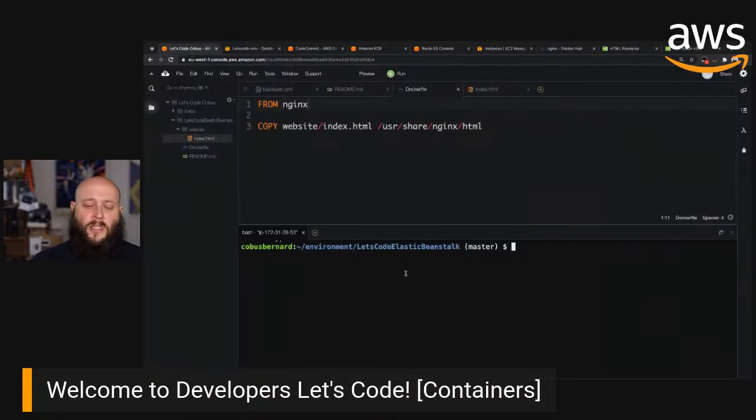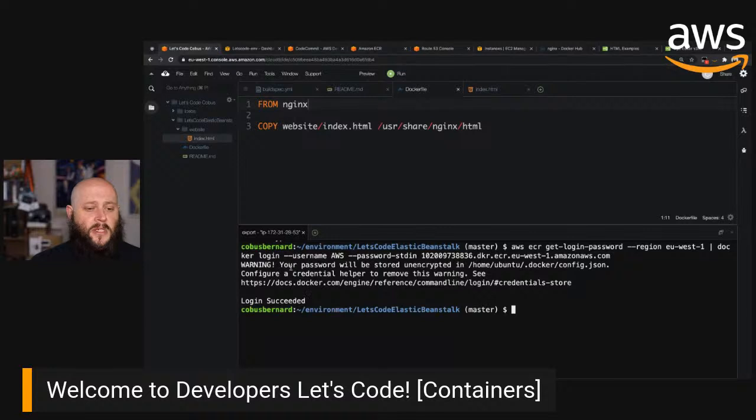So let us go and just paste that command, and we hit enter and we run it. And what we can see over here is a warning that says your password will be stored unencrypted inside that specific JSON file. Now, this is fine because this is our secure instance, and Docker uses that JSON file to store username and password. So that's how it actually accesses it. So now we're logged in.